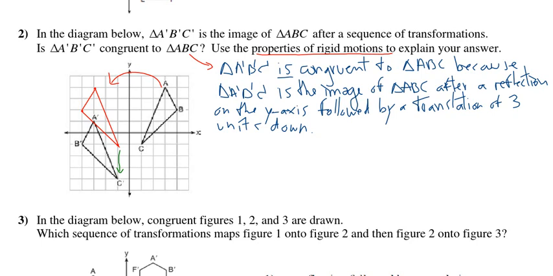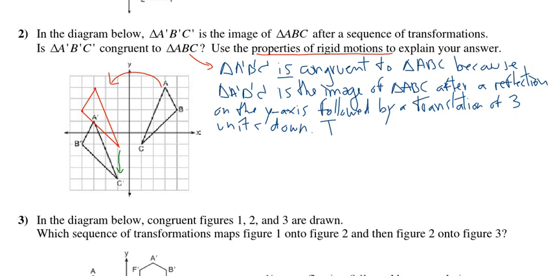Okay, so right now we have answered the question and we have basically just a starter with the explanation, but we're not finished with the explanation because up to this point we have only identified what the rigid motions are. We still have to mention the properties of rigid motions. Okay, so now we're going to continue. Now we're going to say that reflections and translations are rigid motions because they preserve the measures of segments and angles. Those are the two properties, which makes the triangles congruent.